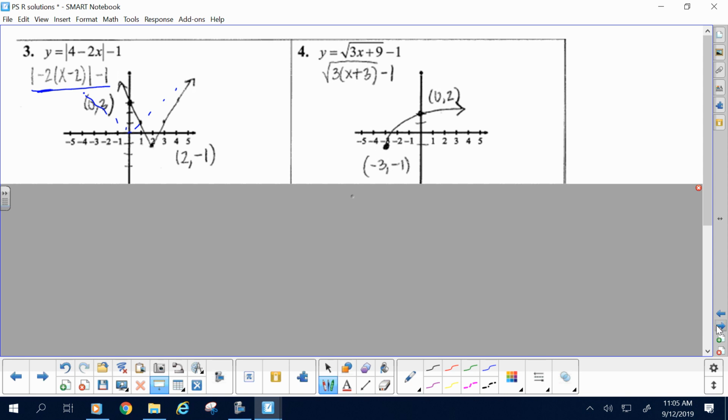When you multiply by 2, does that shift or stretch? Stretch. It'll make it vertically stretched or horizontally squished. It looks the same either way. So instead of this wider V, it's a narrower V. All right, cool. I have the coefficient part done. Now I do the shifts. What are the shifts? Over 2. Right or left? Right 2, down 1. So that puts the bottom of the V at 2, negative 1.